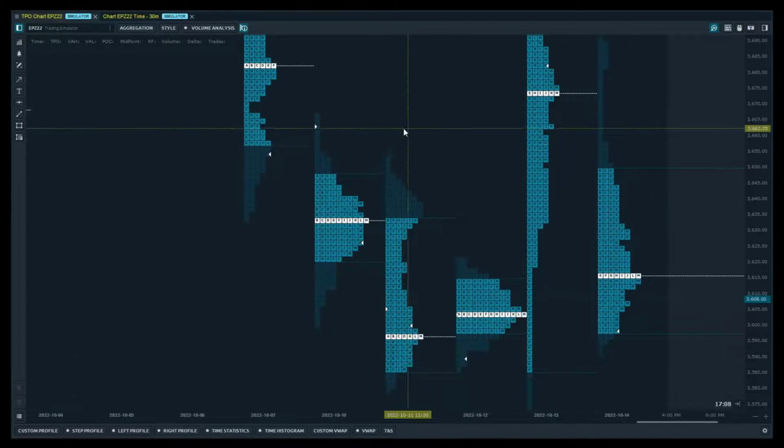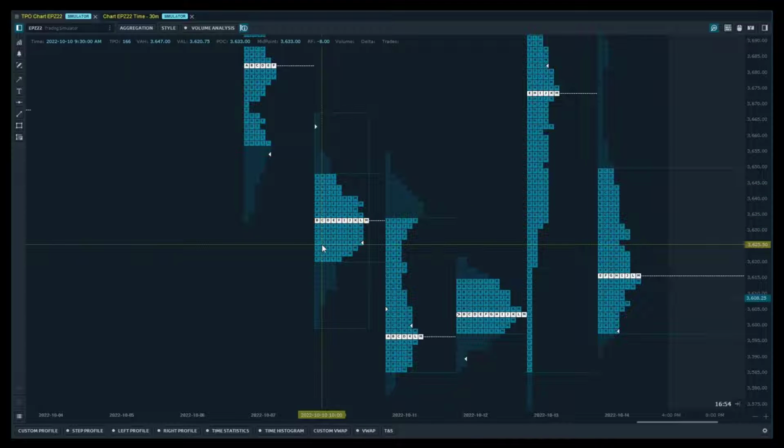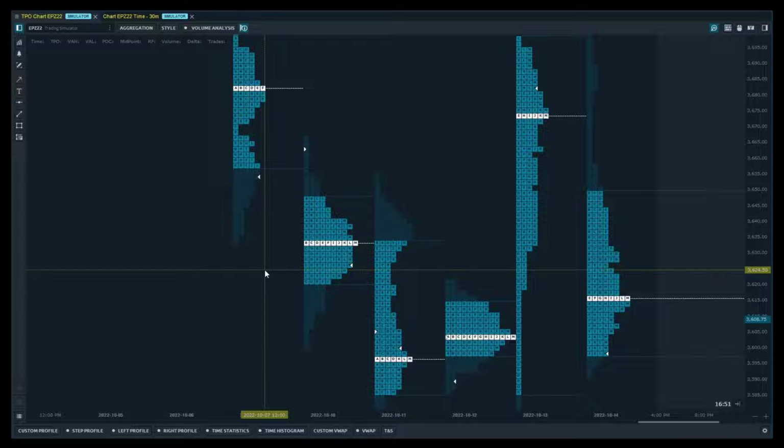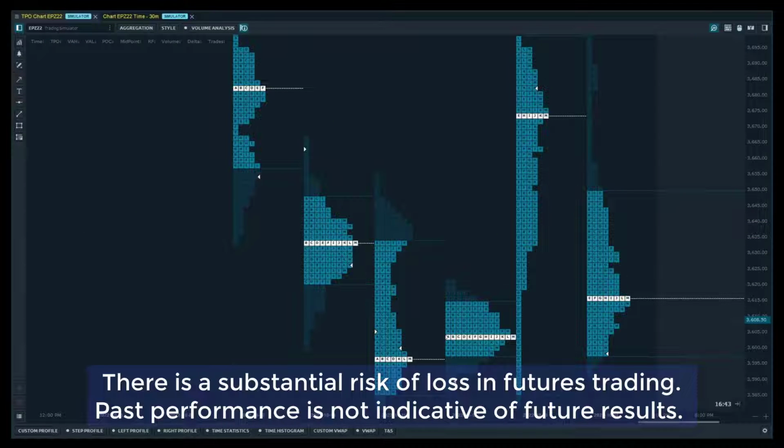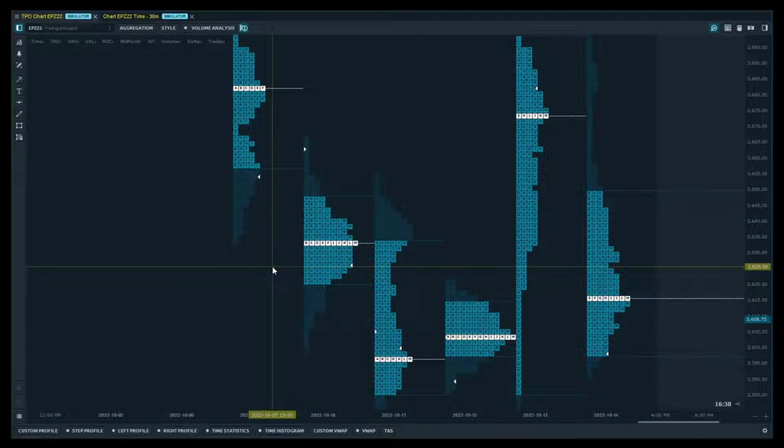Okay, so I've been focusing on this day here, and this is a standard balanced day where on both price extremes, buyers and sellers stepped in and shoved price back into the middle here. That brings us to our next concept of fair value. I'd like to draw your attention to the highlighted area. This is what's considered fair value. It's calculated by using the most active 70% of the profile. So the remaining 30% are the shaded areas down here and up here. And that's where price was not considered fair by market participants.